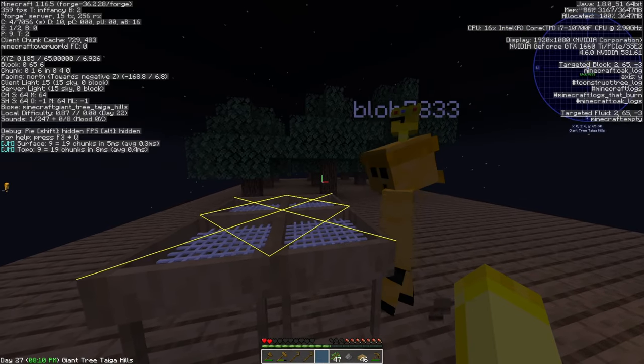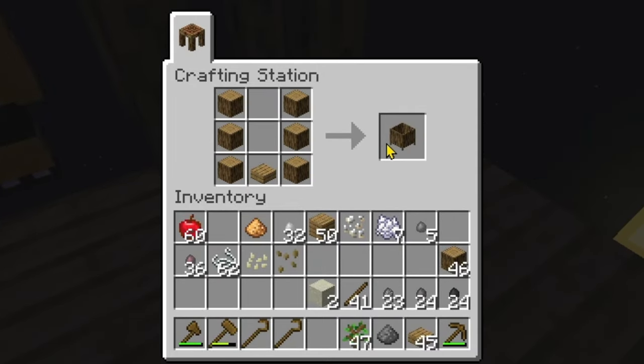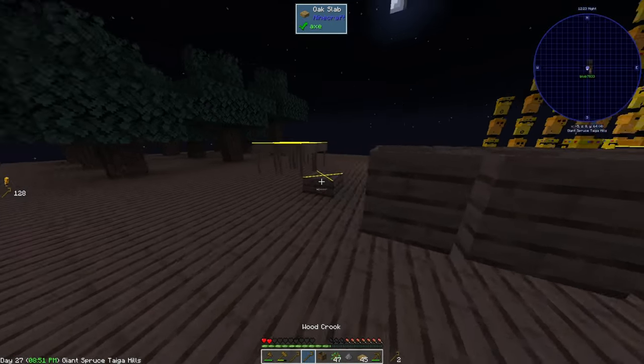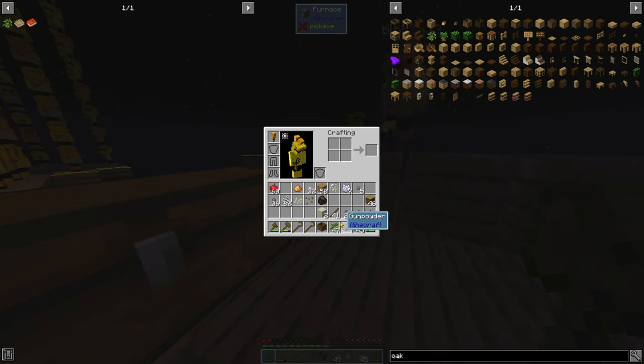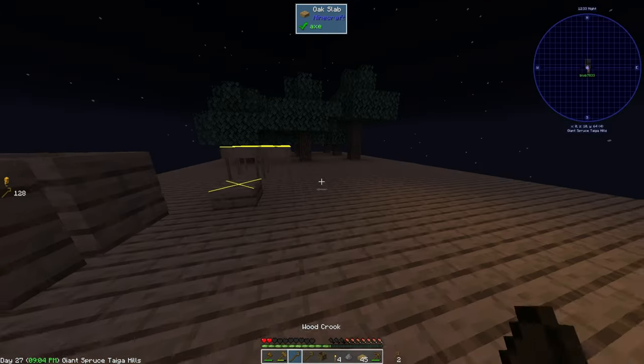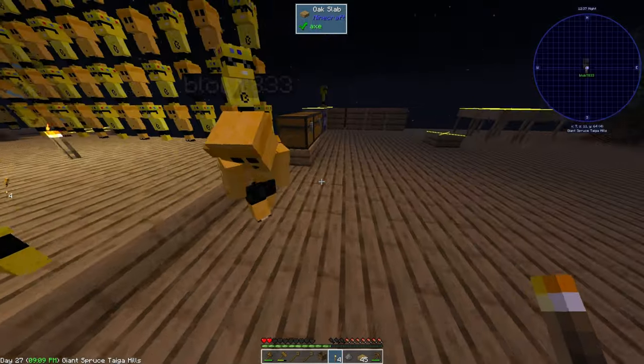I don't know. What if we juice the saplings? Okay. See that? Oh, yeah. Okay, so we take this. And then we need to get a singular torch. So let me get my torch. Singular torch. Okay, now look. Torch? Wait, I can't place it.